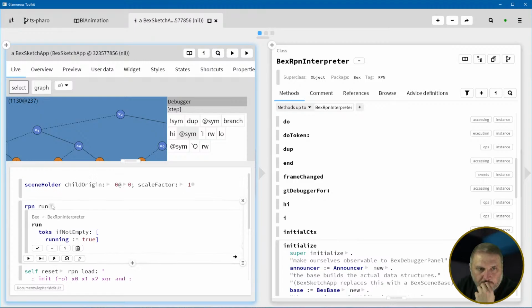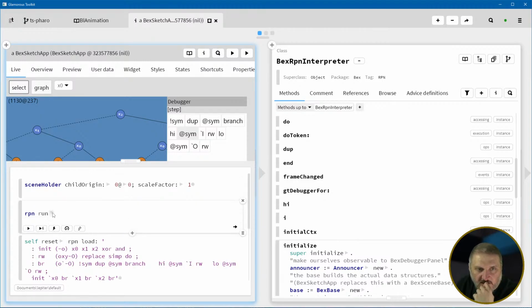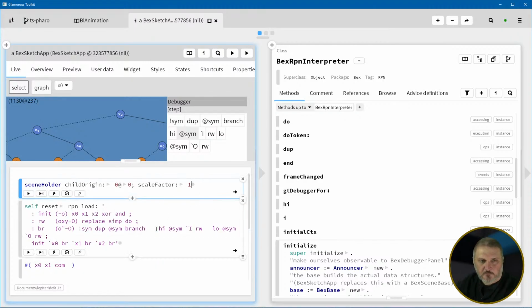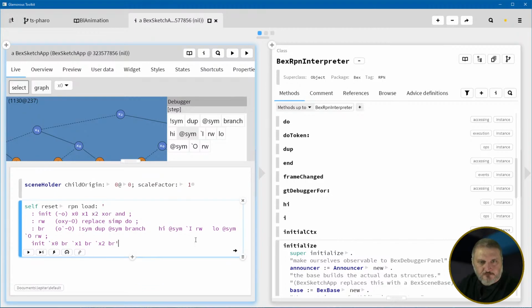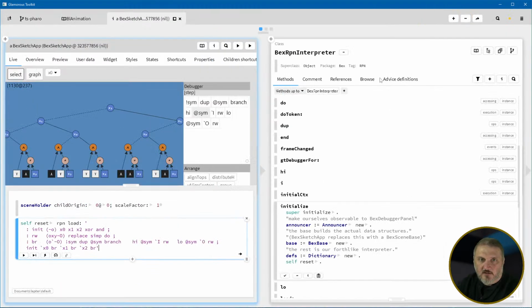All right, I believe this is gone. Yeah, that's gone. That was just historical. It was already there. So rather than say RPN run, let's just delete this. And maybe we can shrink that down a little bit more.